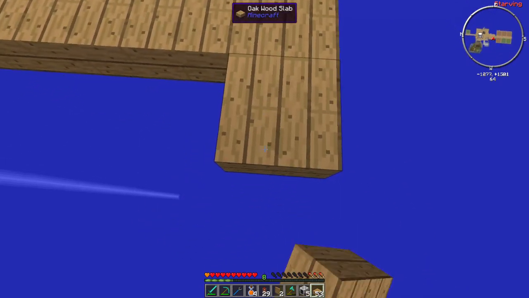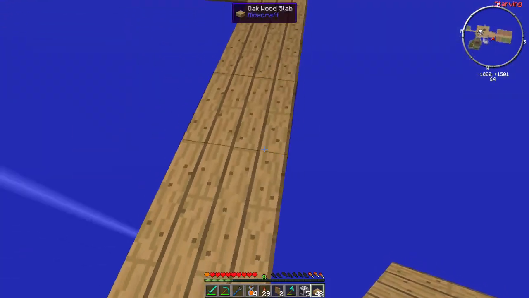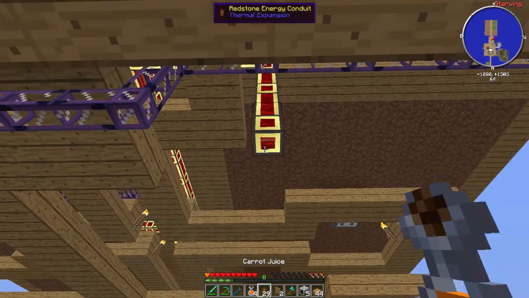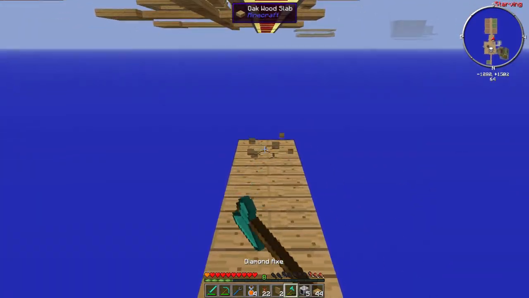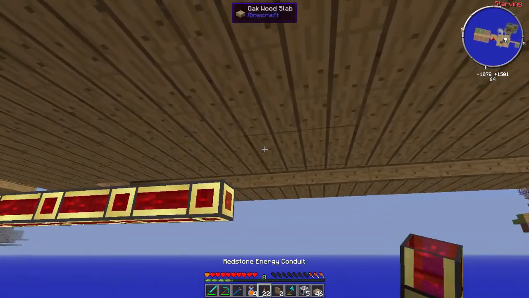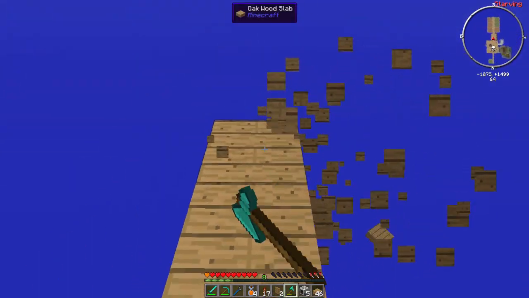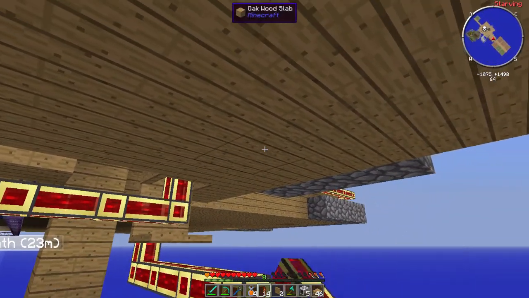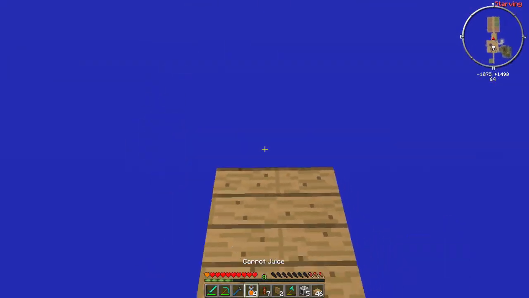So where is the input? Where is the lead going out? That's not it. There it is, right there. So we can bring that over. Make sure to destroy these on the way. So where's that? That's there. There we go. All connected up now.